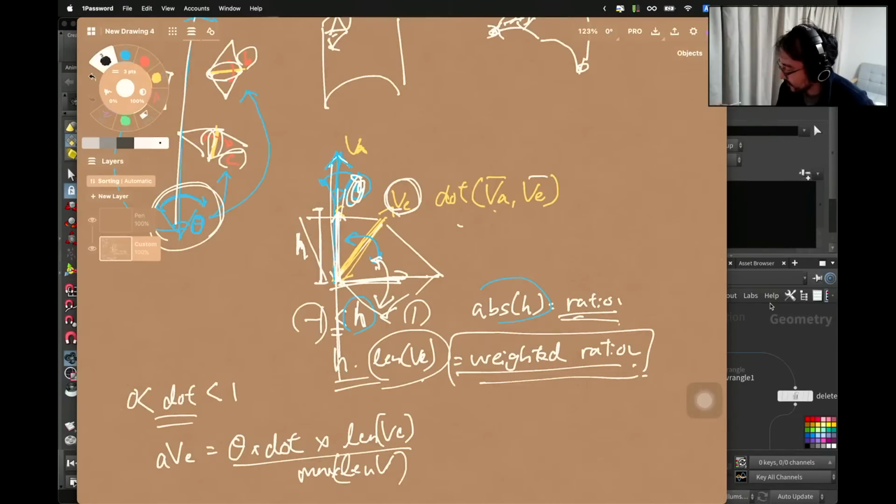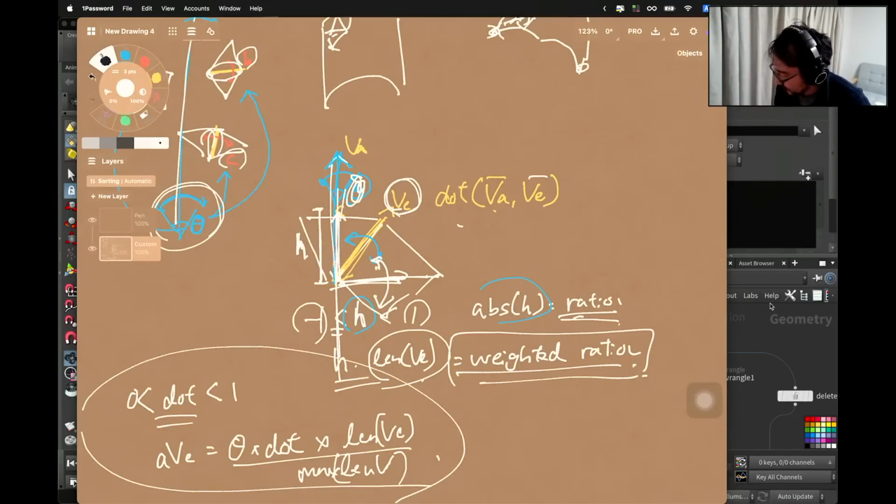That will give you an average or a weighted value of the angle by considering all the edge lengths. Okay, so that's what I would like to do here. Maybe I should call this theta A or something, or theta E. Yeah. Okay, the idea is simple and it's really easy to implement, and it works.